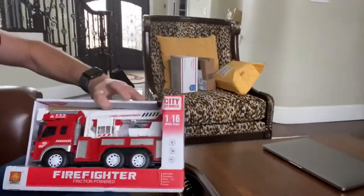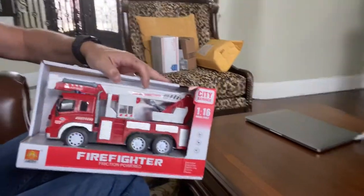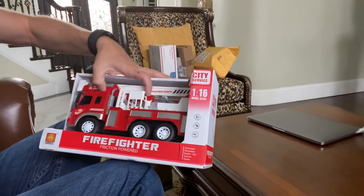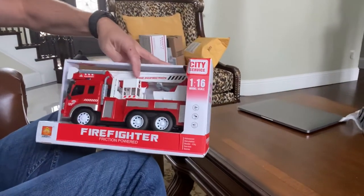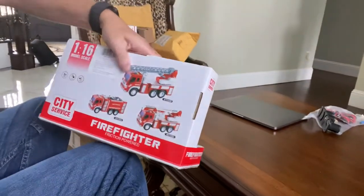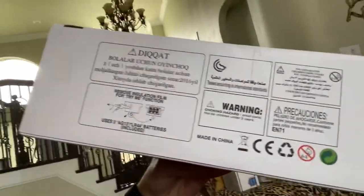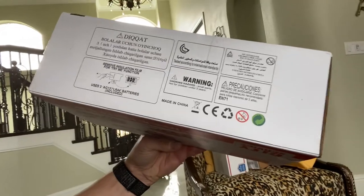This is pretty sweet. Can't wait to have the little one open it — he's probably gonna love it because we'll play with this for a while. It looks like it's got some buttons on it, probably needs batteries to make it work. The batteries are already in there, so I just need to remove the little tag. Pretty cool, excellent.